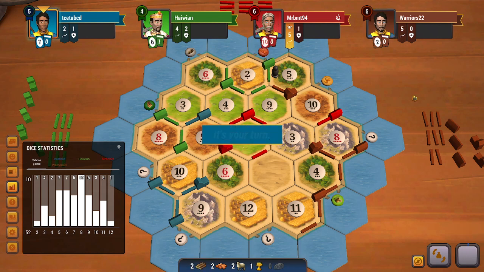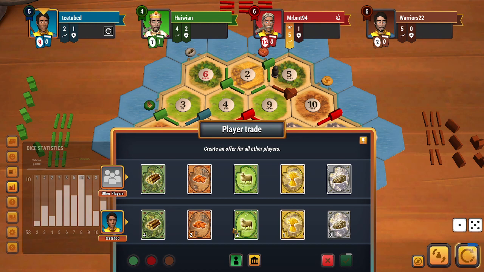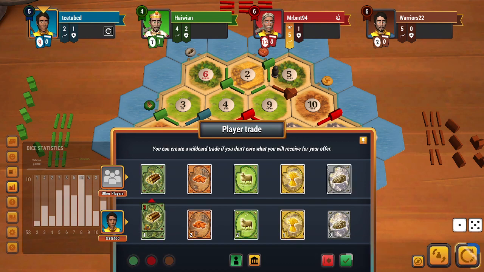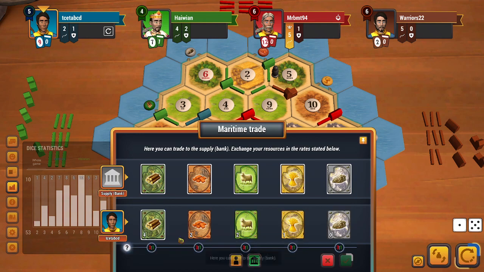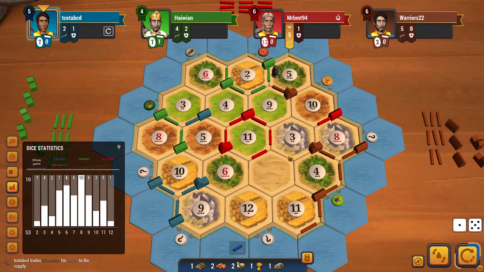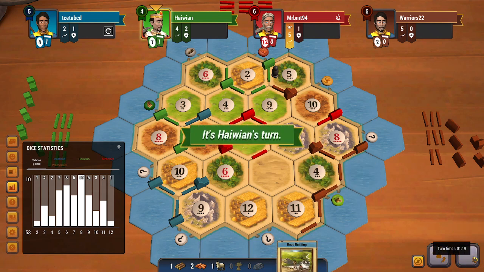Rolls a 6, which is fine by me. Another 6 is rolled here. So at this point, I think I'll just go for a dev card. Yeah, I think just going for a 3:1 with the bank is fine. I do get road building, so that's good.